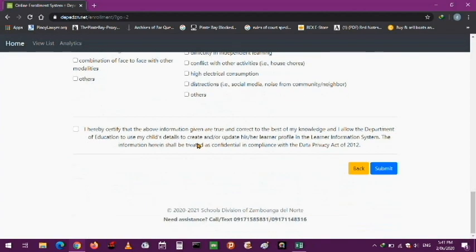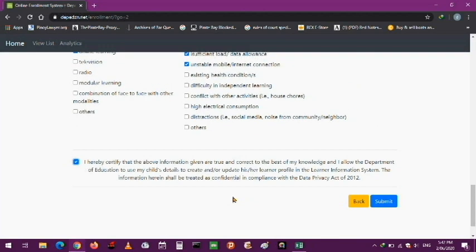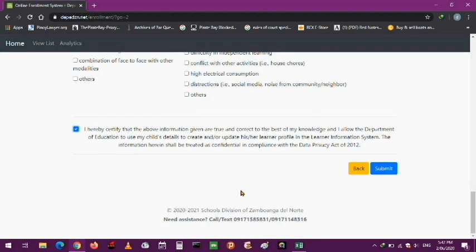Okay, and the last part of this enrollment and survey, of course, you have to validate the information, whether it is true or correct. So last part, check mo lang yung ganito lang. Okay, you have to remember in this time of pandemic, stay home and stay safe. Thank you.